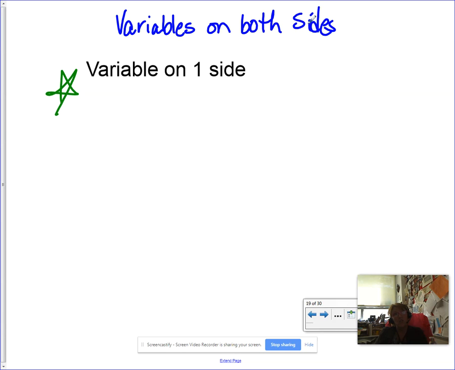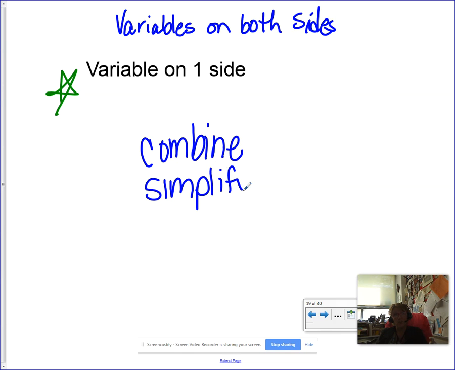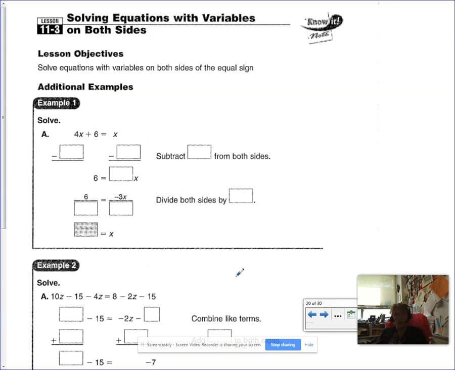We need to go through our legal moves and our legal procedures so that you end up with the variable on one side, all the numbers on the other, and then solve to figure out what you've got. So your goal is to look for those variables and get them on one side of the equation. We might have to do some combining of like terms, or some other simplifying. In other words, maybe there's a distributive property we need to do, or maybe there's a fraction we can simplify. And then we're going to just start annihilating everything to get everything in the place we want it, all right?